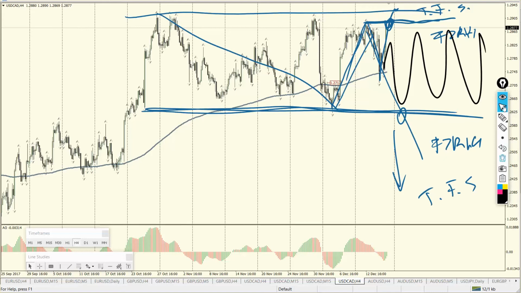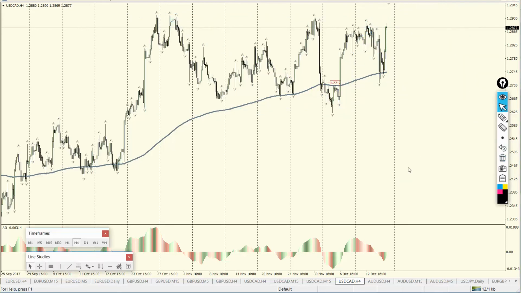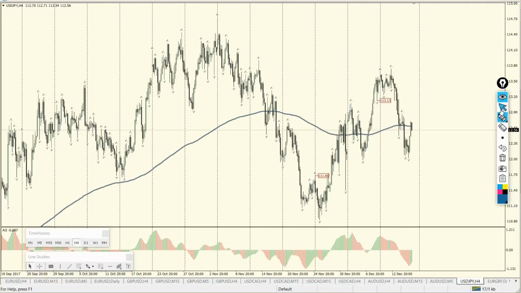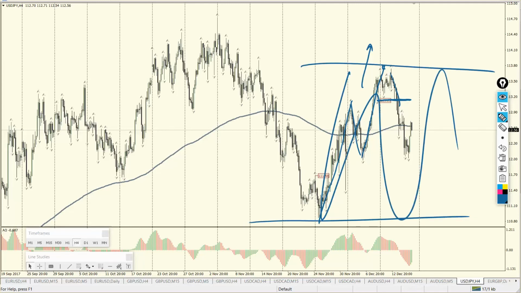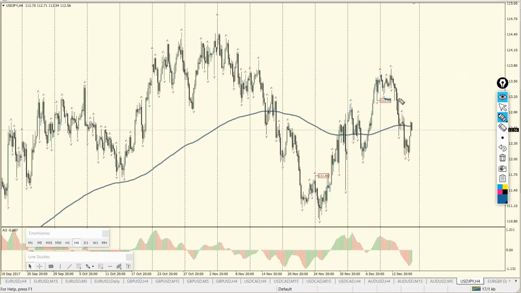So next pair is Japanese yen against US dollar. Japanese yen. If you will remember in my last review, I mentioned this FZR and I said that this trend up will continue as long as this pivot point is not broken. As you can see, the pivot point is broken, and now this pair came back into a flat phase of H4 time frame. Once the pivot point was broken, I mentioned it in the comment section below.